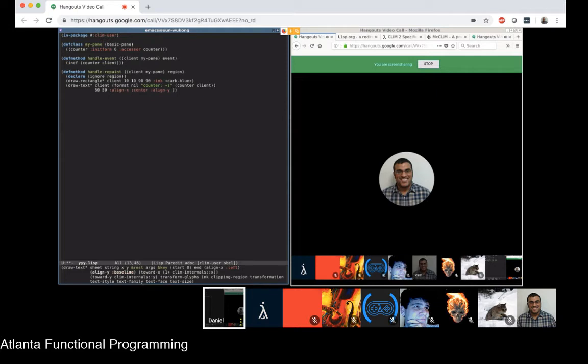By default, we align to baseline, but I want it to be centered. Okay. We handle repaint.